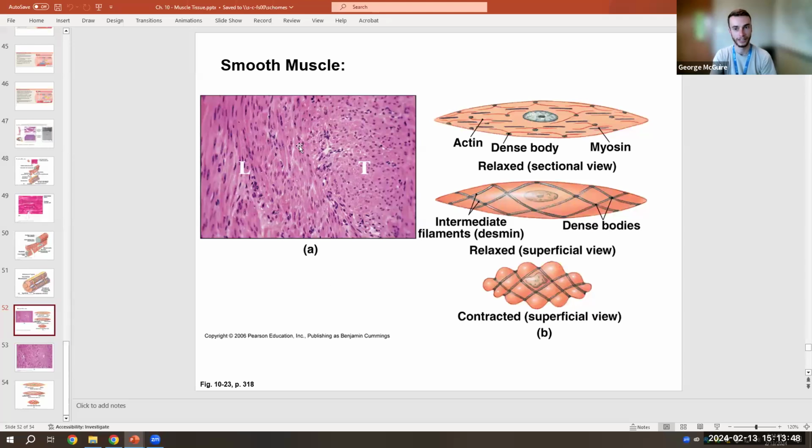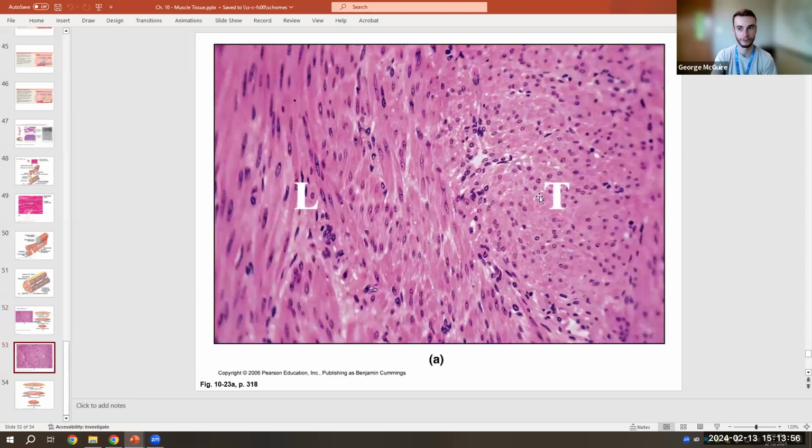And so here we have a combined image of a longitudinal scan versus a transverse scan, just two different views of that smooth muscle. You see they don't have nearly the same type of organization and shape that we were looking at with skeletal and cardiac muscles. They're not parallel, but they're also not branched, not really connected directly to each other. We've got connective tissue in between, and so a very different structure.